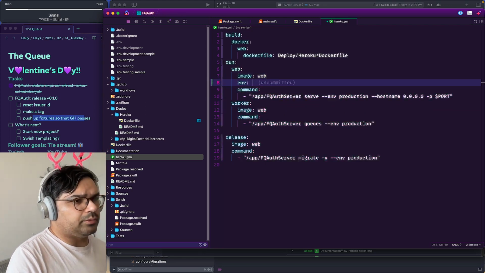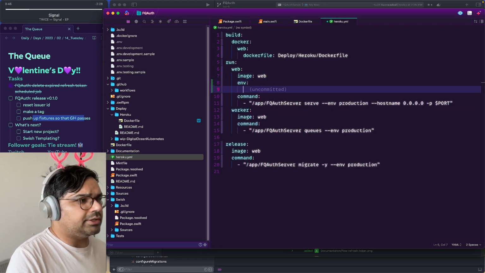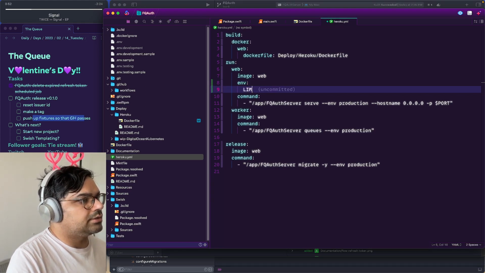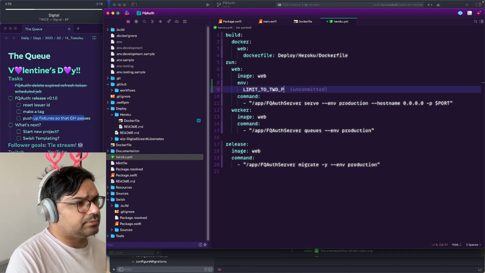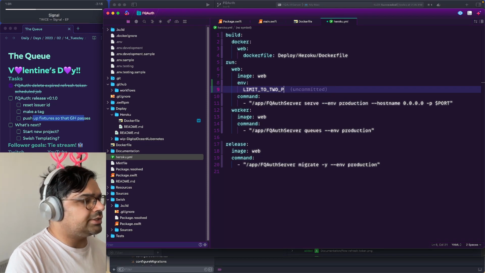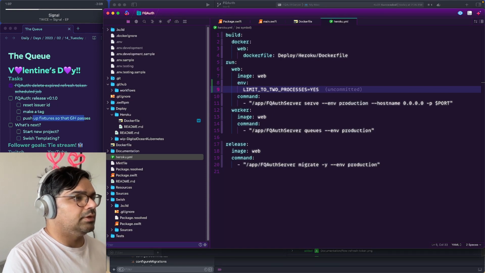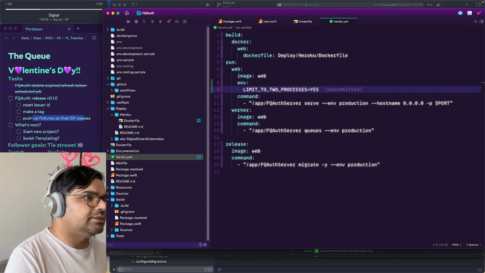And I guess maybe we'd have an environment variable here and say something like limit to dynos, I guess, processes. Yes, something like that.